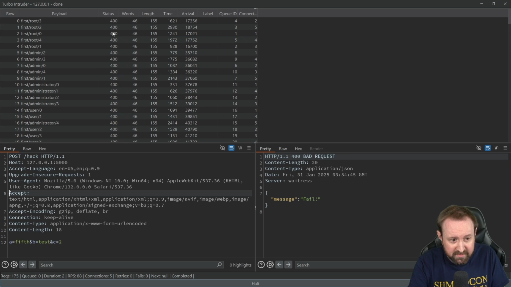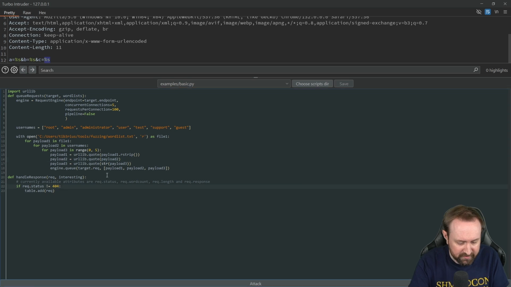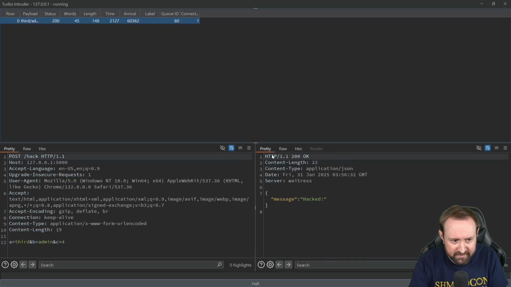And actually what we've noticed is every single response has been a 400 bad request, right? So let's rerun that. We don't care about 400s. Let's only care if the response doesn't have a status of 400. So let's see what happens there. Instant, right? We get a hit, a status of 200 this time with the message hacked, and the payloads, 3rd, admin, and 4.